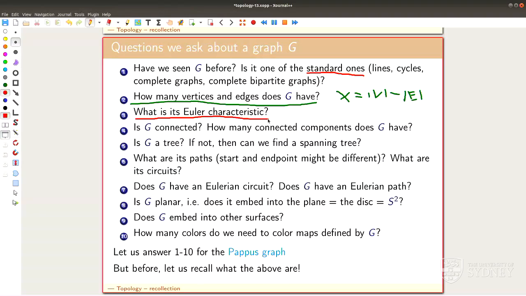Is a graph connected? That's a question we usually can eyeball, but we definitely want to answer very early on. So we do have connected components. Connected just means you can go from every vertex to every other vertex in the graph itself. And you should just count those numbers, right? So it's very important information. I just list a few numerical data we want to get here from graphs.